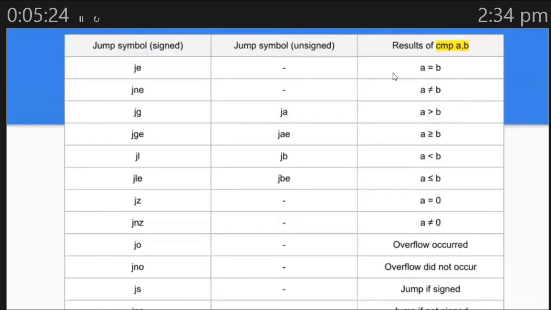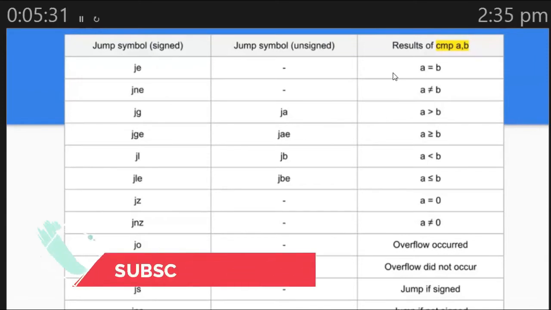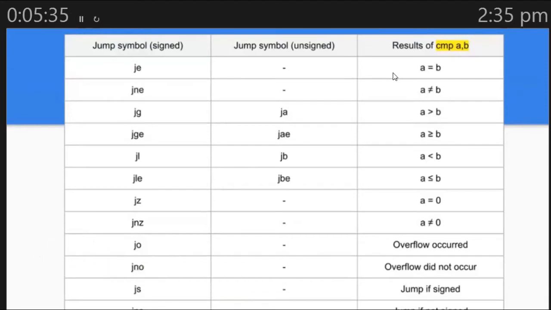You can equally find this table online. It's pretty easy to get, because this is not an exhaustive list. It shows the jump symbol against its unsigned corresponding value and what happens after comparison.